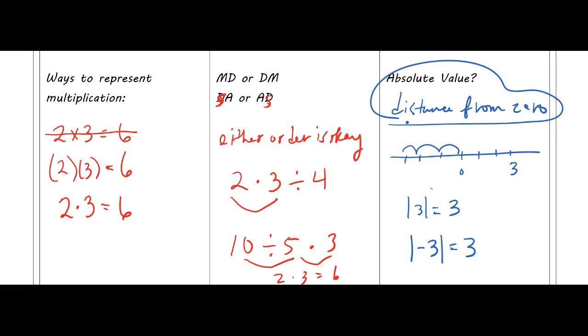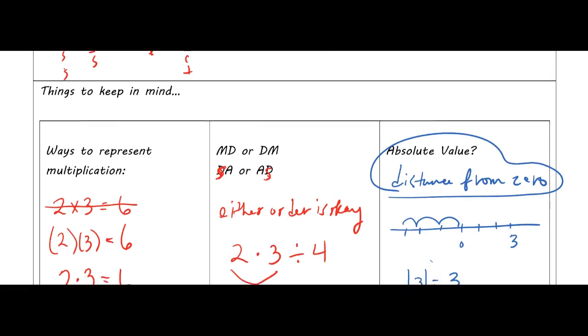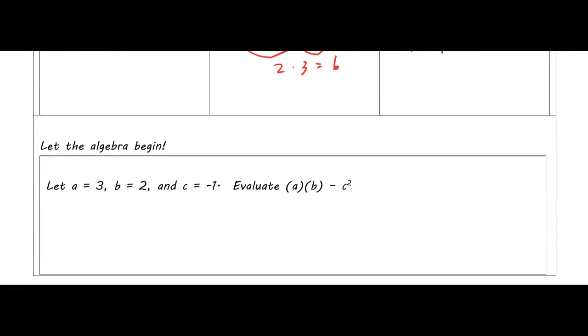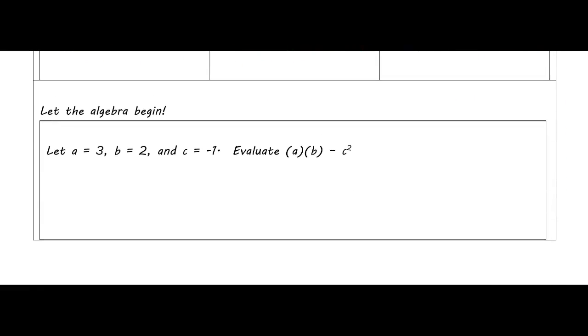All right, so that being said, what other kinds of things should we work on? It looks like we're going to start with some algebra. I could give you a bunch of problems to practice, but you've already done them. I mean, you're going to be good at those. Those are the first few problems on your practice assignment. But I want to show you how to do something like this. This is why it's called algebra.